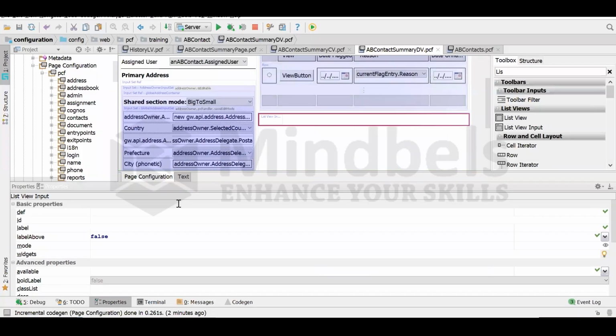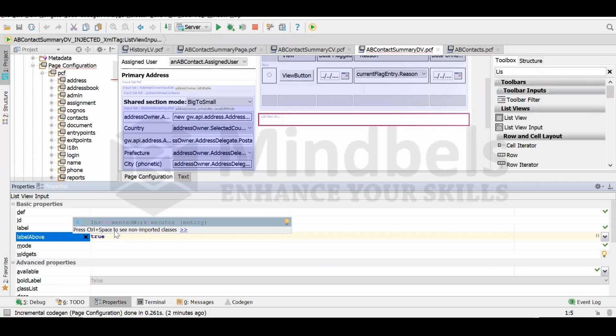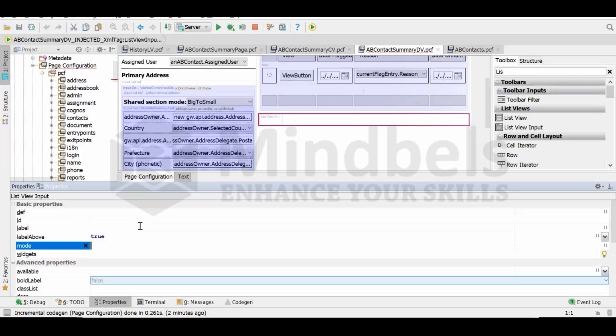Now in this list view input, we will give level of first true, and in the definition we will add the same history list view.